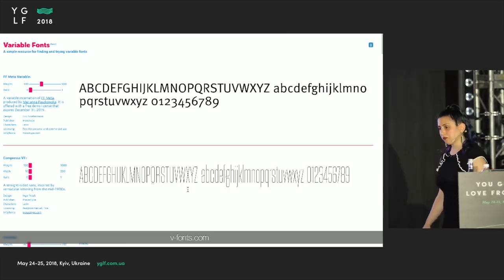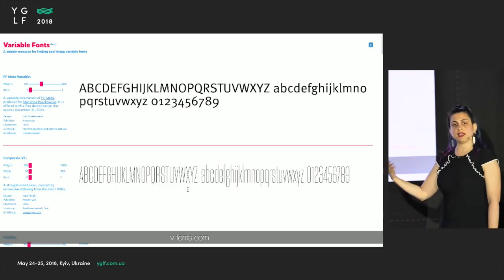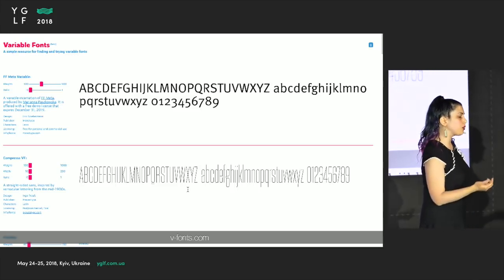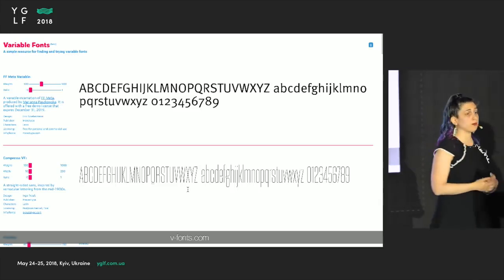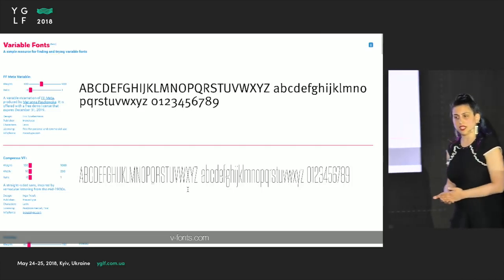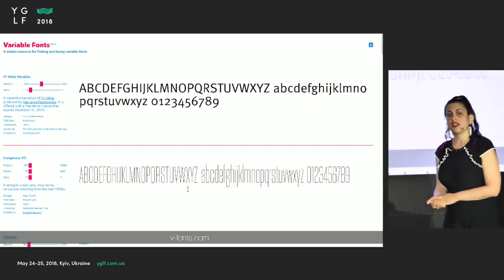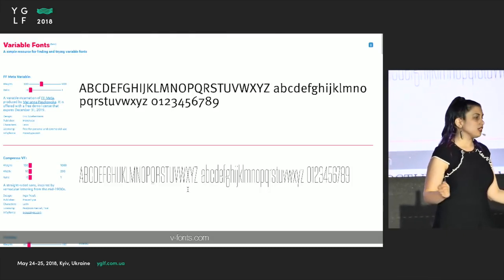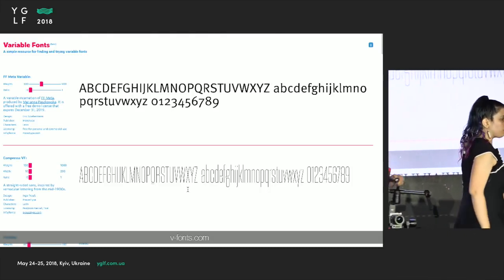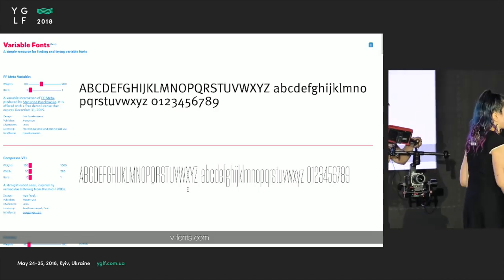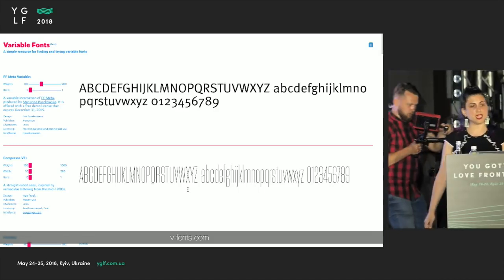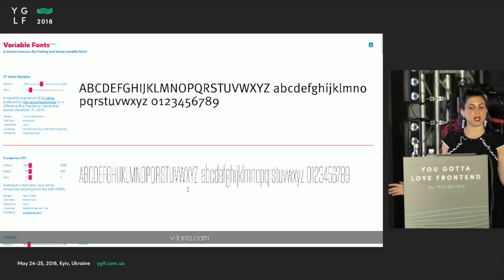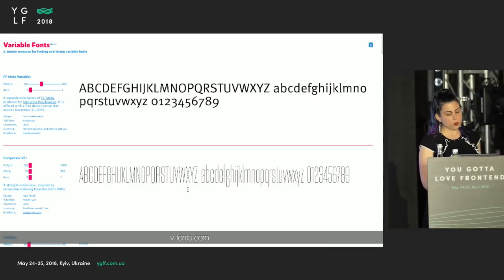So, remember how in the beginning of computers, our fonts were not actually vector-based, but they were bitmap-based, and every size had to be drawn individually? And eventually, we got vector fonts that just scaled at any size. So, variable fonts are an equivalent revolution as when we got vector fonts for the first time. It's like the second big thing that has ever happened to fonts. And what does it mean?